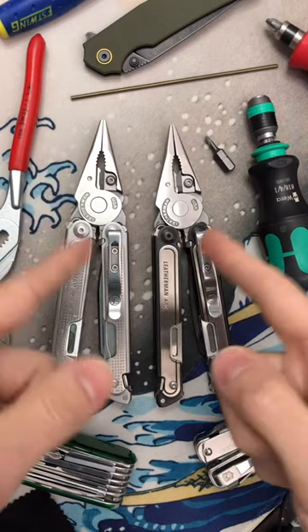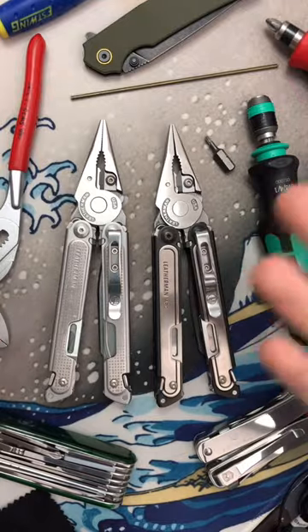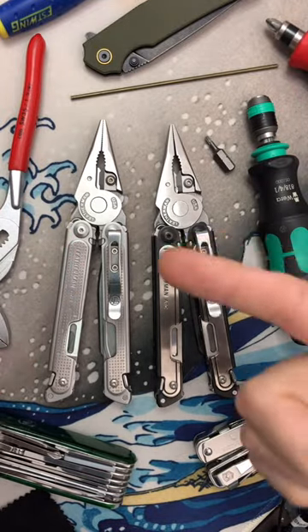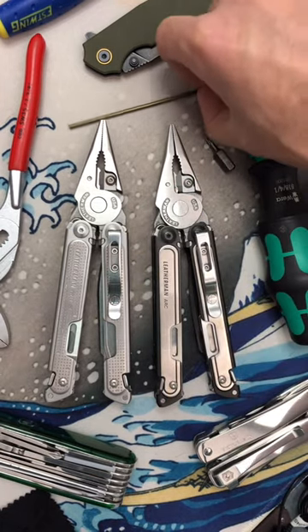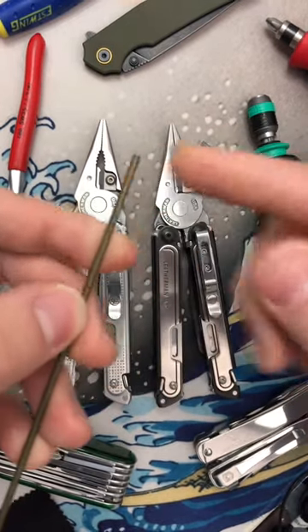So I can't say for sure whether or not that notch will help strip wire. I don't really know what I'm doing stripping wire — I wanted a hard wire cutter. And on my short, I showed cutting this coat hanger right here, the brown one. I cut a little section off of it, because people were like, oh you're doing it wrong, you're jamming the other end of it in the tip of the pliers.